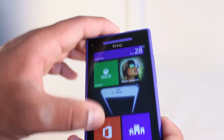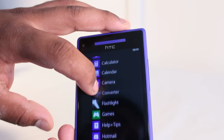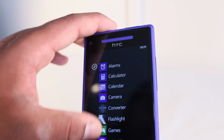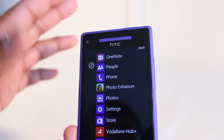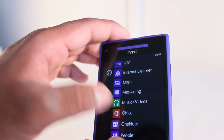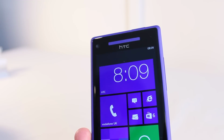We also get a couple of apps from HTC as well. If I just go ahead and check them out. We got the converter, the flashlight, the photo enhancer, and things like that. They're actually from HTC. And we got some Nokia ones here, music and videos, games, and there are a couple of the standard Nokia apps you'll be looking at as well. I believe Office is on there as well, which is actually very handy indeed. So you can type up a page or anything you need to do, so you can actually do some work on your phone as well.